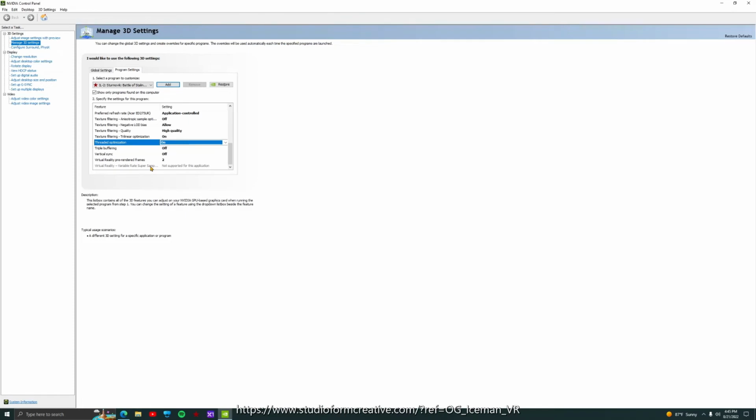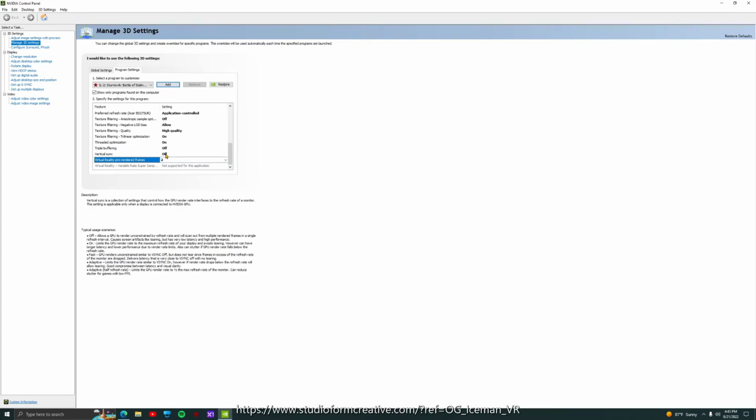Most of us, if you're running a late 3-4 year old CPU, 5 year old CPU, this is great. I set mine to 2. Everyone is doing this. This is the best setting we have found so far. Make sure you have the vertical sync turned off. There is no vertical sync in VR unless you're doing motion reprojection, which is a whole different ballgame. So I'll go into a video on that later.